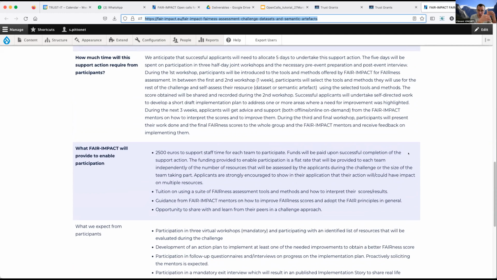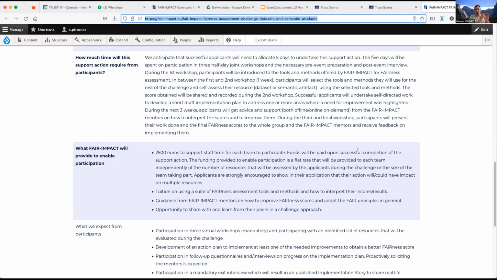And then after that, we'll start an offline phase where the people in FAIR Impact can provide support, can answer emails, can of course do Zoom on demand, things like that to help with the methodology and tools that we have proposed. And then eventually we'll resume in a final workshop where we will recall together the tools or methods and then register the score and measure all together the advancement that was achieved by each participant, and probably exchange around all of that with the group.